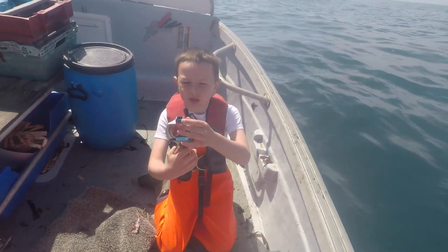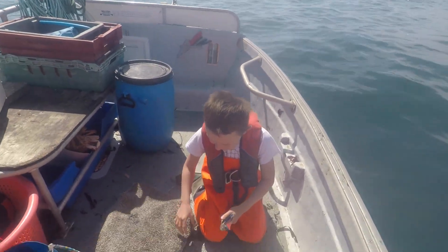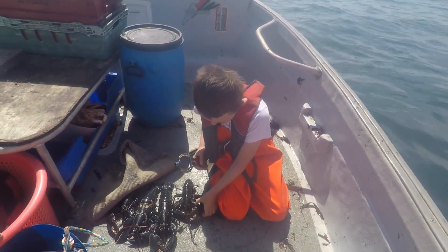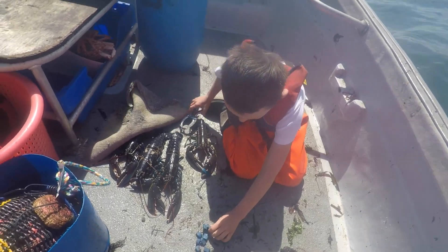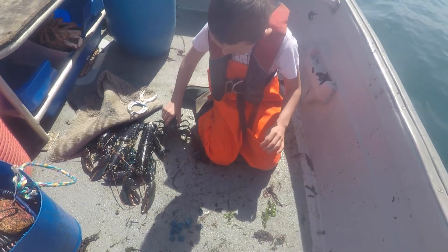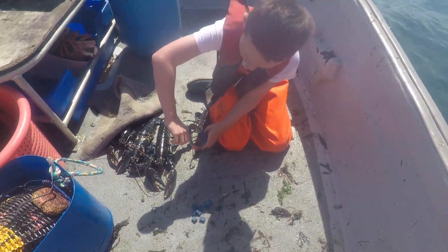This is my banding tool, and this is what I use to hold the lobster's claws together so they can't pinch me or anyone else in your family. I've got some lobsters under here and I'm going to be banding them. Usually I like to put two bands on each claw, but some of these lobsters I might even have to do more. It's usually a good idea to put one band on each claw first and then do more. This one — this is like the crusher claw I think, crushing all the meat up. And then this is what I call the scissor claw.